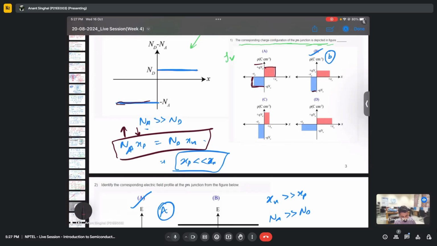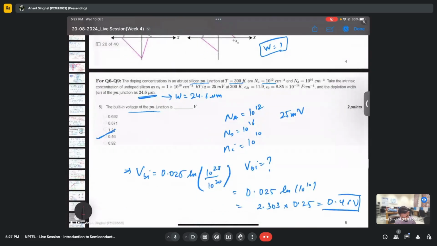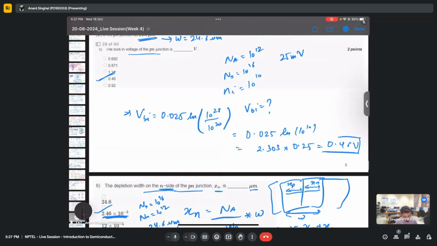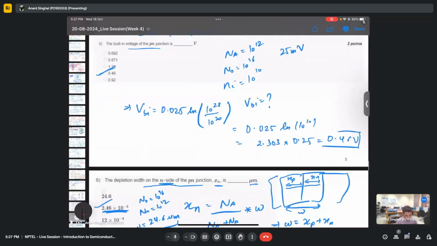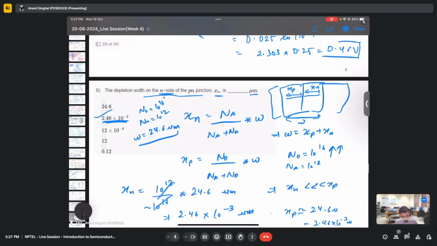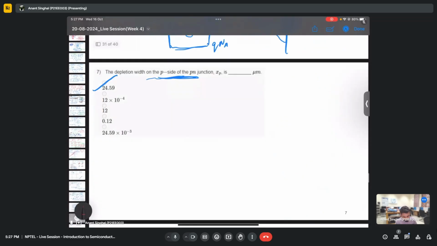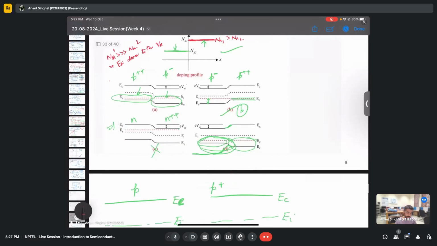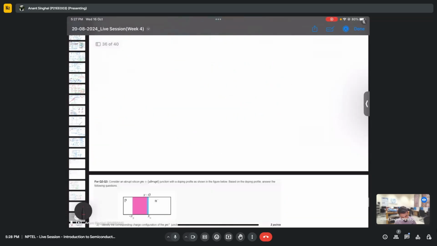So you can see in this problem it was a higher Na. So that is what it is giving a smaller XP and a larger XN. So like that, these are some of the things that we covered. The electric field plots, and then more of the things were straightforward, like calculation of built-in voltage, depletion width on the N side, P side, etc. Anything can be calculated by this single derivation that has been derived using the Poisson equation for the ideal p-n junction diode.